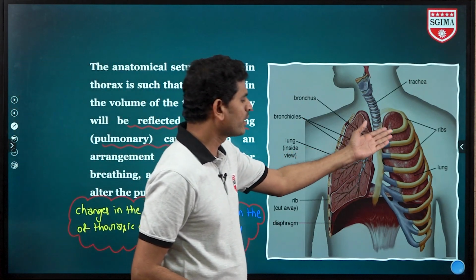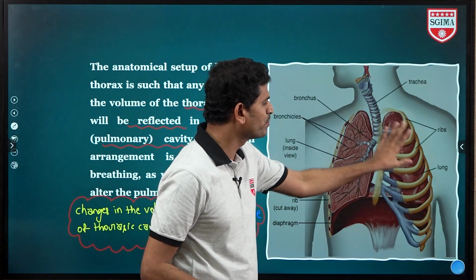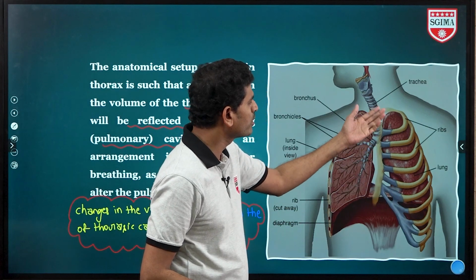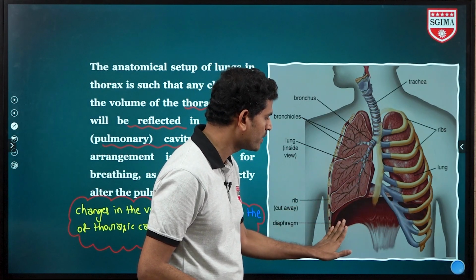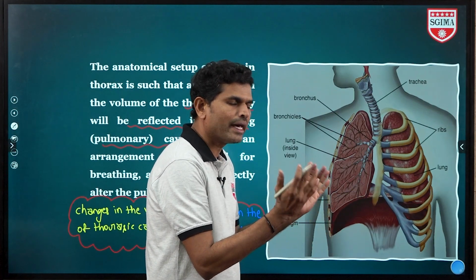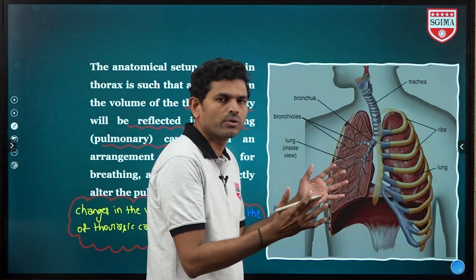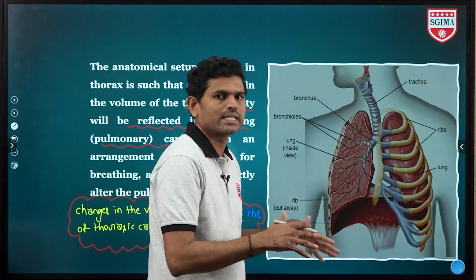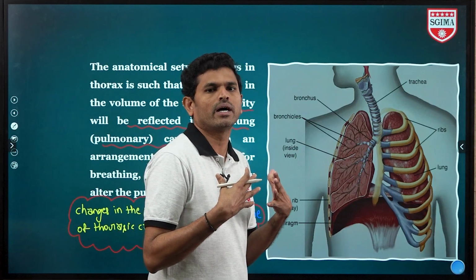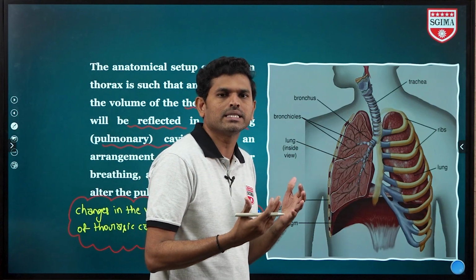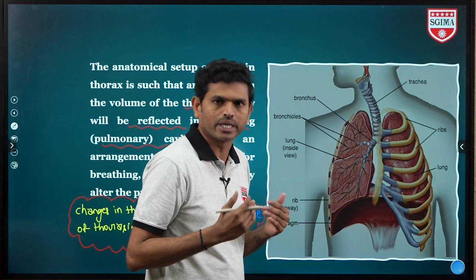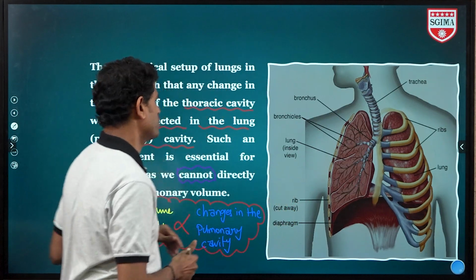So this is the thoracic cavity, totally the thoracic rib cage. These are the lateral side ribs, this is the sternum, the back side is the vertebral column, we already saw that, and on the lower side the diaphragm will be there. All of these together in all directions form the thoracic cavity like a rib cage, a bony basket. Any change, either the thoracic cavity increases, then compulsorily there will be an increase in the lungs also. If the thoracic cavity decreases, the lungs also will decrease in area. We can see that in the next slide.